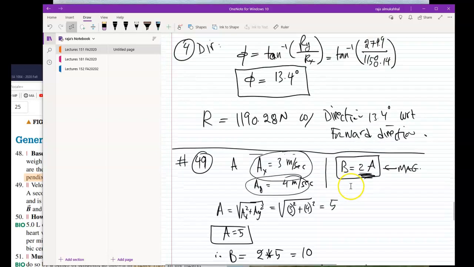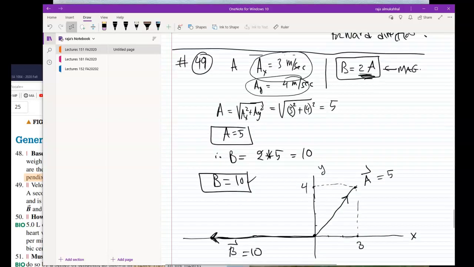But as you can see here, what helped me immensely in solving this problem was drawing a picture. Had I not drawn a picture, the problem would have been a little bit harder. So make sure you always draw a picture to aid you in solving problems like this. And I think I am done with what I wanted to talk about.